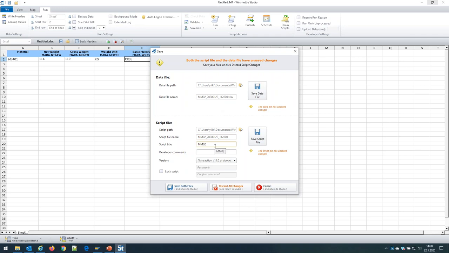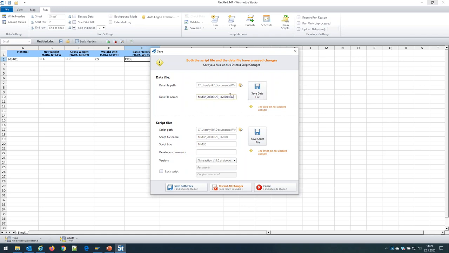And then once you are satisfied with the testing and you have verified that the script works and does what it's supposed to do, then you can later on publish the script, which means that the script file will be embedded into the Excel file. But we'll get to that later. Just keep in mind that at this point, we'll be working with two different files.